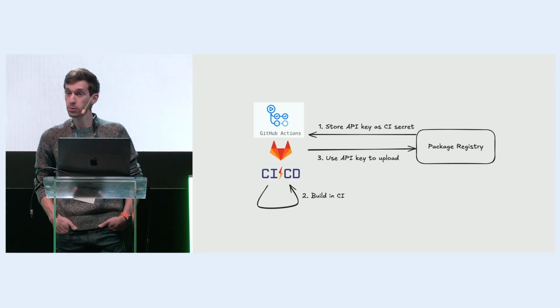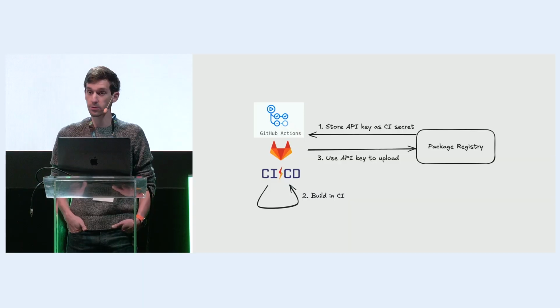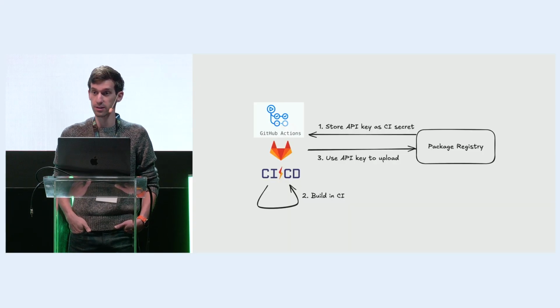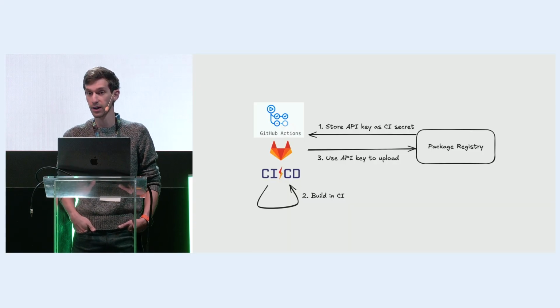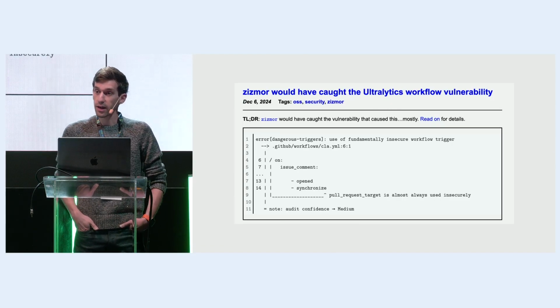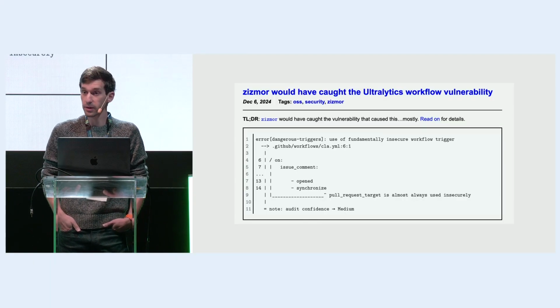Well, maybe you as a developer choose to switch to using CI, maybe just so you don't have to build on your laptop, or maybe you see it as a more secure environment because it's hosted. Well, it's the same setup here. You're going to have an API key. You'll store this instead as a CI secret, and then that API key will be used to authenticate to the registry. Well, in this case, you still have this long-lived credential, and it can still be compromised, right?